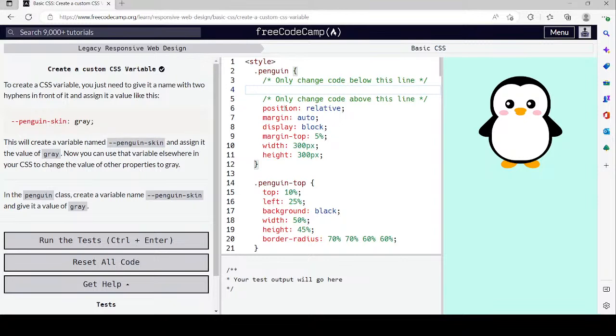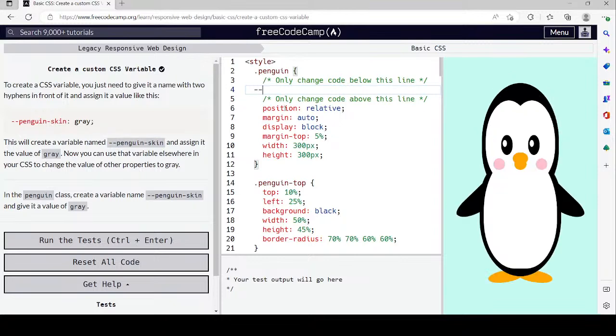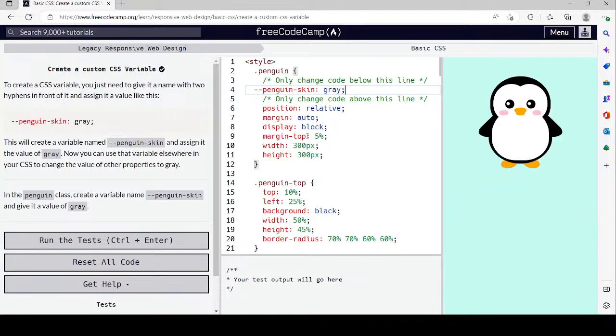Alright, so we're going to create a variable. So penguin skin, and we're going to assign that the value of gray.